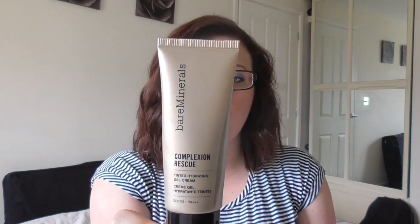I've started using Bare Minerals Complexion Rescue, which is a tinted hydrating gel cream — basically like a BB cream. I wear Natural No. 5. We sell Bare Minerals where I work, so I've used it on clients and seen how great it is. It has quite a water base, so it's really hydrating. I've noticed such a change in my skin since using it. A little bit goes a long way, and after about 4 or 5 weeks there's still so much left. I'd really recommend the Bare Minerals Complexion Rescue.